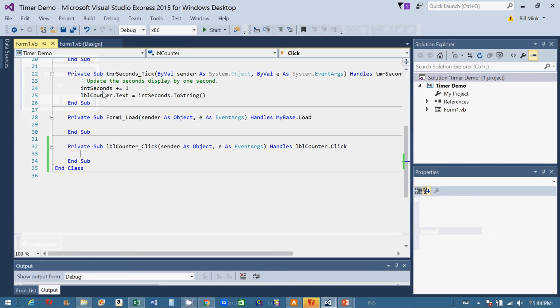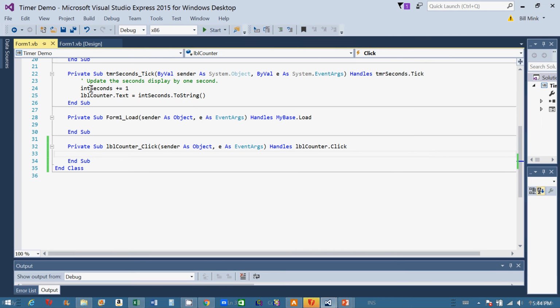And if we go to the timer seconds tick event handler, the procedure, int seconds plus equals 1. So int seconds will just be incremented by 1 each time.